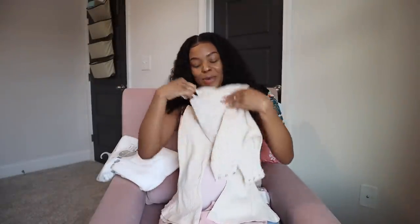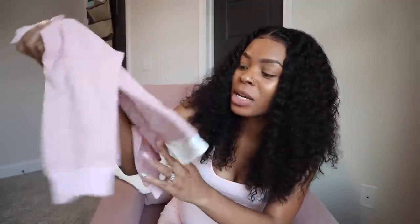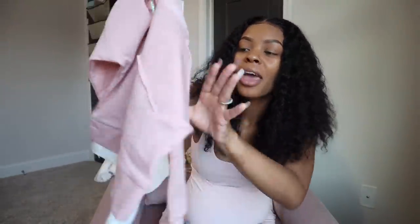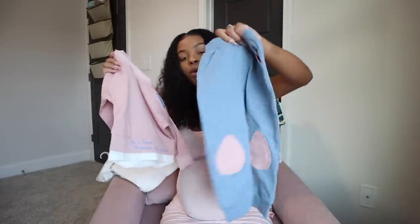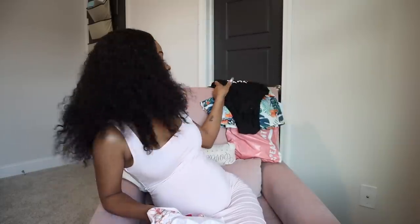This is 12 to 18 months so she'll wear it a little later, but I'm gonna have my baby out here fashionable. This next one is cute but I didn't realize it came with Chinese or Asian writing on it - I don't know what it says, so I'm not really feeling that part. But the outfit itself is really cute. It's also 12 to 18 months - a little sweater with a little pocket and matching pants.